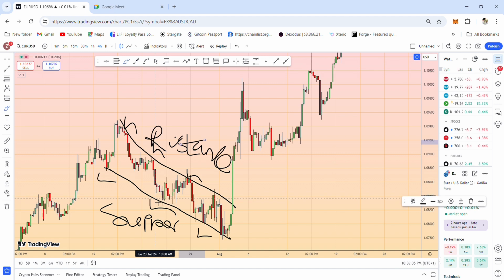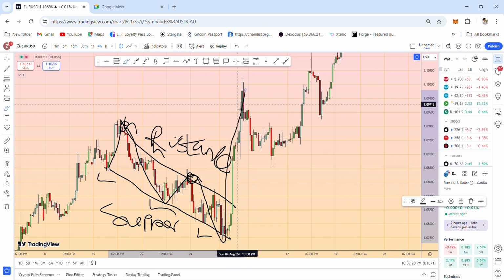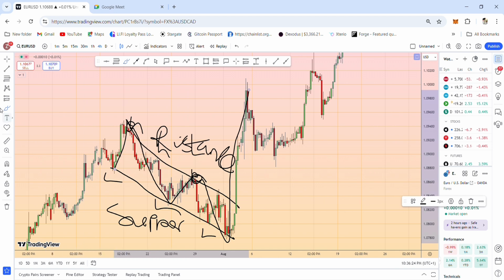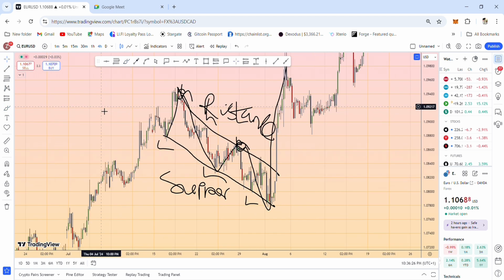So you see that when price gets to the low, at this point, it bought to this upside. It got to the high and sold down here. It bought again from here, sold again when it goes to the high till it broke out, right? So that's support and resistance.